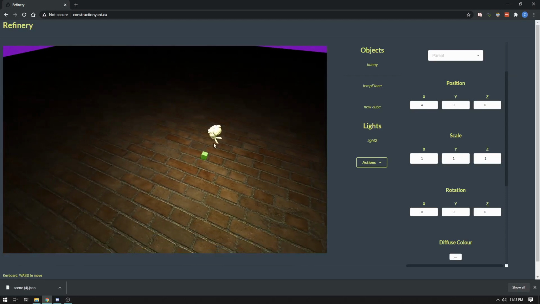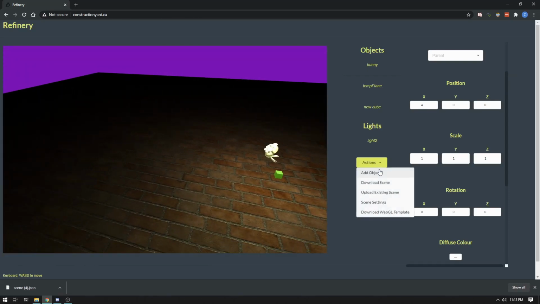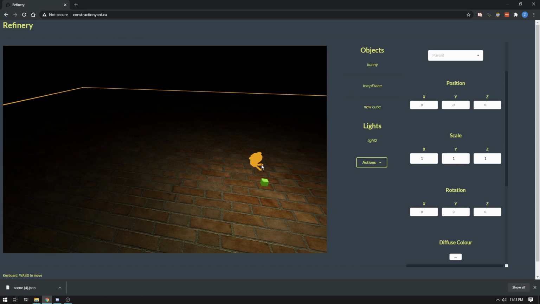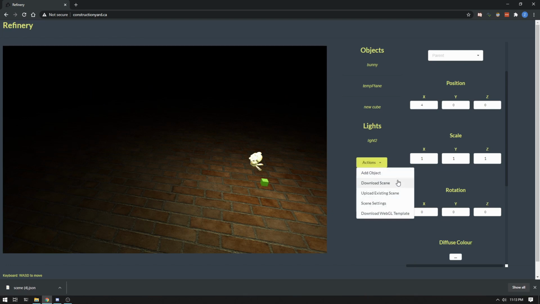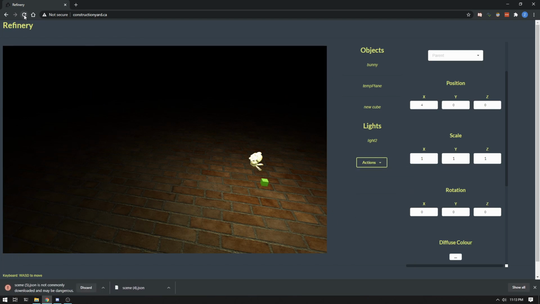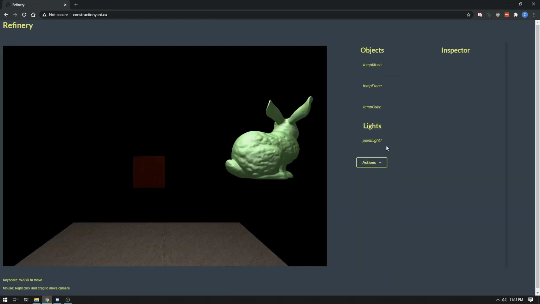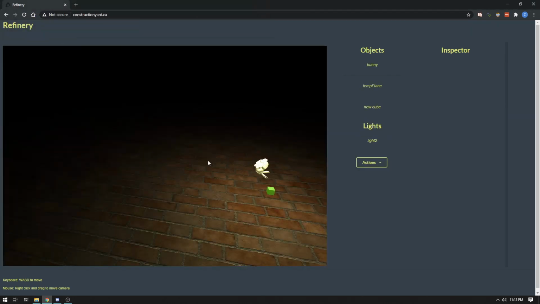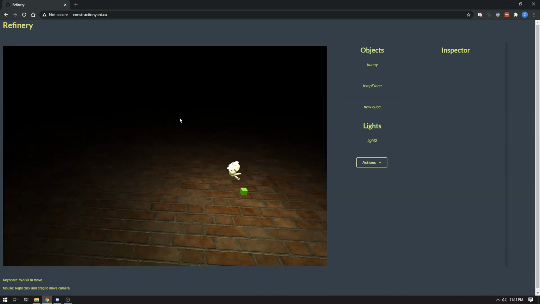The really cool part is this will also save things like the camera position and the background of the scene. So if we change this, let's save it to black again, and then download this scene and refresh, so we want to keep 5. Your browser might yell at you. Don't worry, it's not a virus, I promise. If we upload our existing scene and go to 5, you can see that the camera angle is preserved and so is the background. It's a really nice way of doing it: I don't have to hold on to your information, I don't have to find a way to store it, and you can just easily upload it.